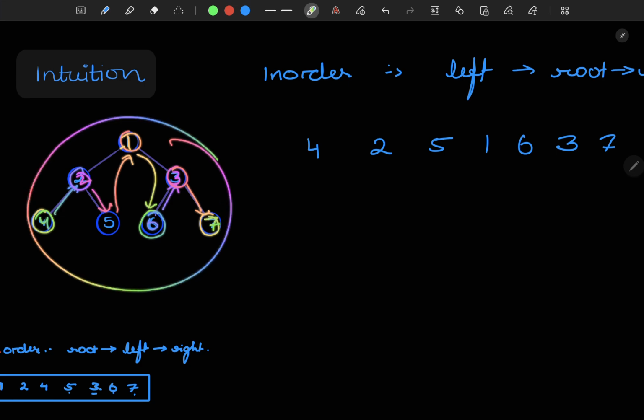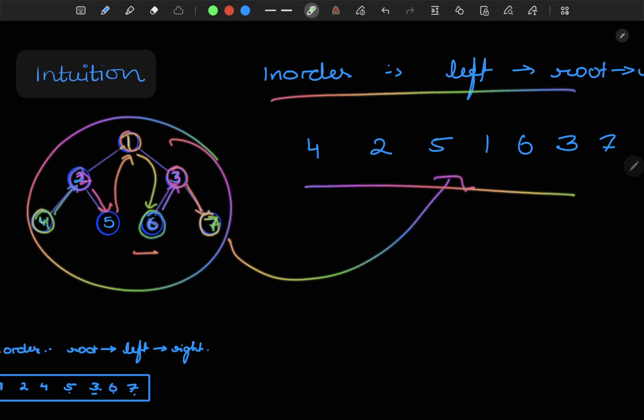So this is how the traversal would be showing. Okay, so now we are done with the inorder.